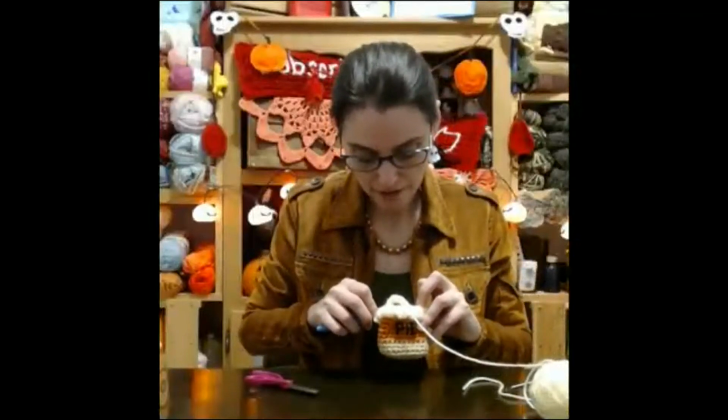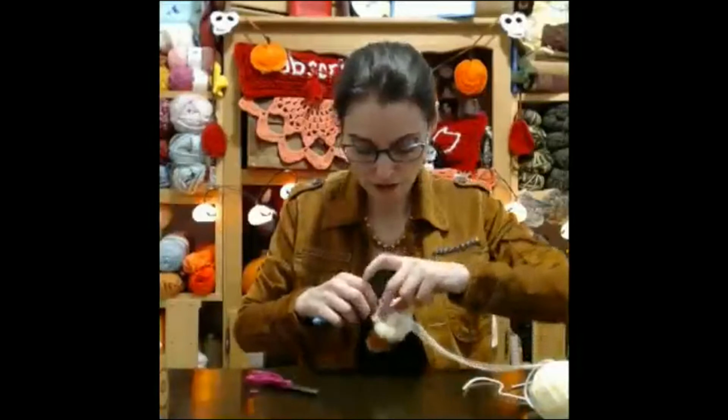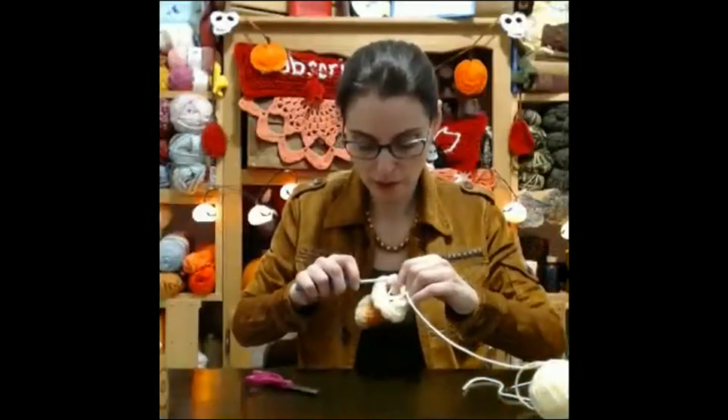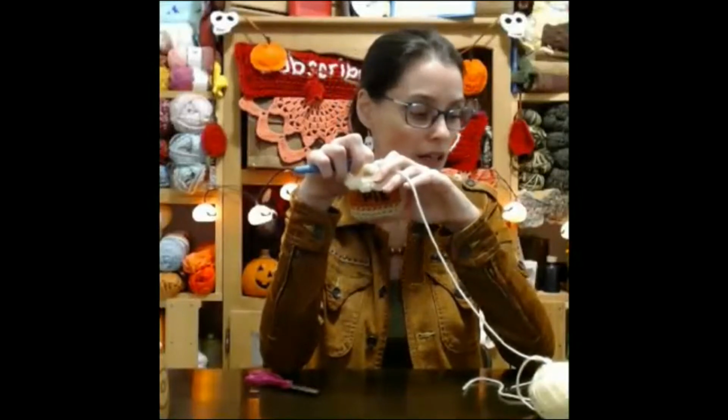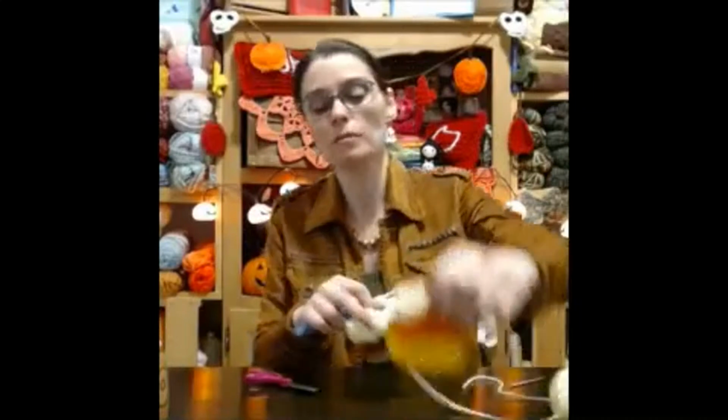All right. Sorry guys, I got so into this little oddball design that I kind of stopped explaining what I was doing as I went. But needless to say, if I was going to make this again, I would not bother with the built-in handles. I would just do rows 4 through 12, single crocheting every stitch all the way around, pausing to change color where I want to. I changed color at the end of row 9 to turn from the pumpkin color to the whipped cream color. Then I did 3 rows of the whipped cream color. I did break for handles. But if I made this exact little design again, I wouldn't bother with the built-in handles, by which I mean these little guys. I would just do straight single crochet all the way around.